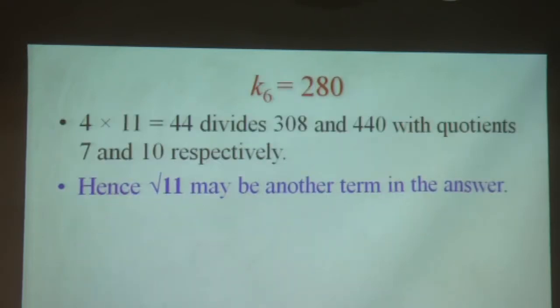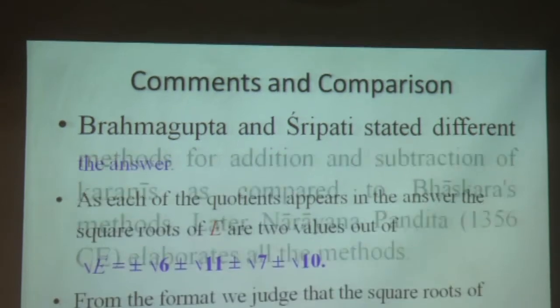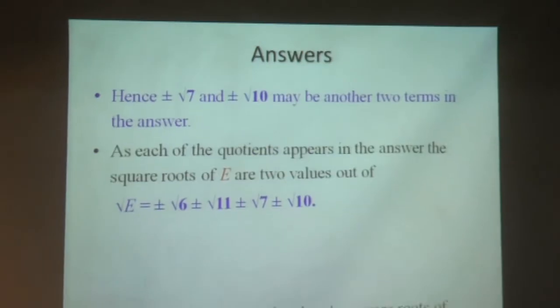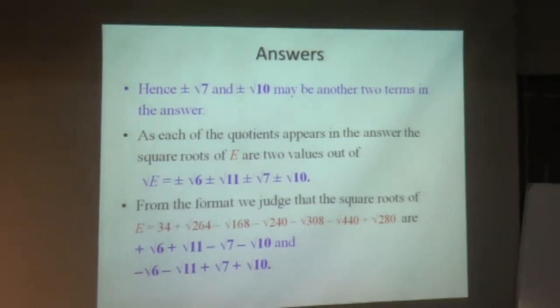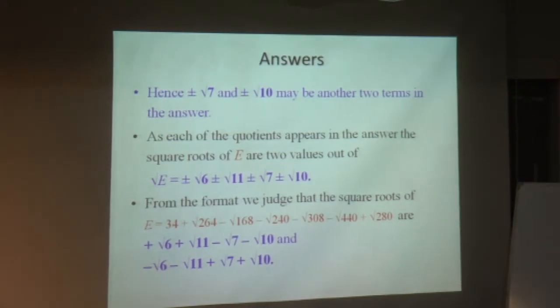One example for that I have selected as an illustration, with some minus terms there, minus root 68, etc. That goes and gives the answer finally like this. Answer for that expression: 34 plus root 64, root minus, etc. Now see what will happen. Once I complete, I will get 4 plus minus 6 plus minus root 11 plus minus root 7 and plus minus root 10. And that is factorial 4, 24 answers I will have once I complete the procedure. But out of those 24 possible answers, Bhaskara is exactly saying Sudhiya avagamya, intelligently select the correct answer, and those correct answers are given in blue.